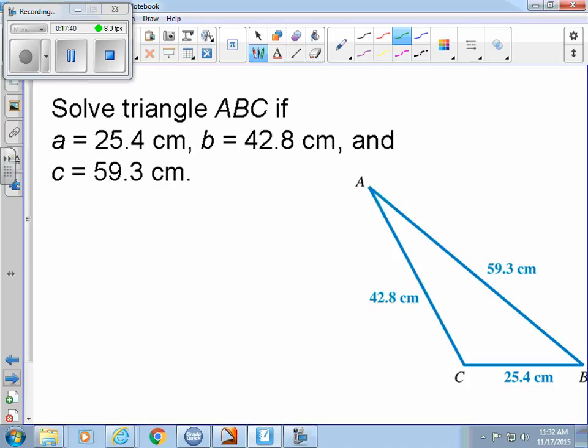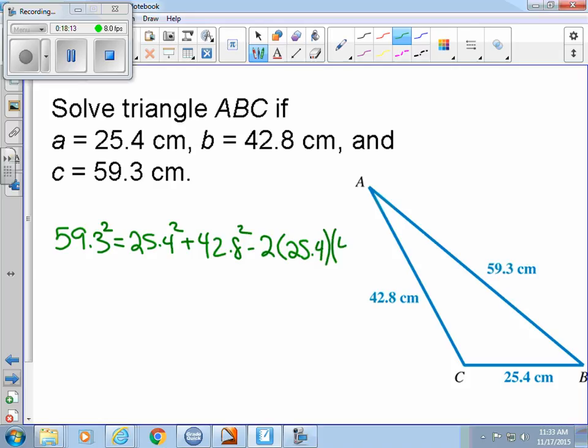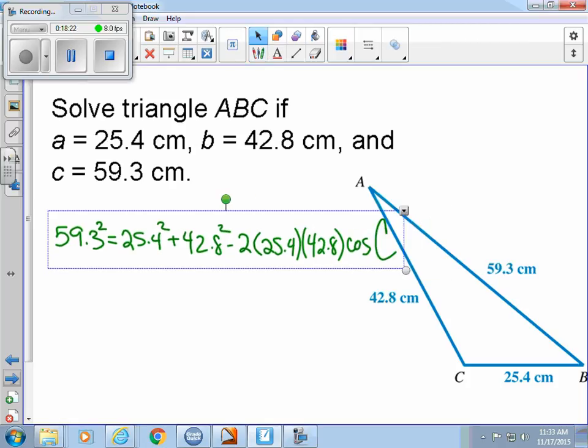No problem. So I'm going to start with finding angle C because I know that the law of cosines won't mess me up, or I know that the law of sines has issues with those supplementary angles. And I'm finding an obtuse angle. So I'm going to choose side c squared equals a squared plus b squared minus 2 times a times b times cosine of angle C. And I'm going to solve this for C.